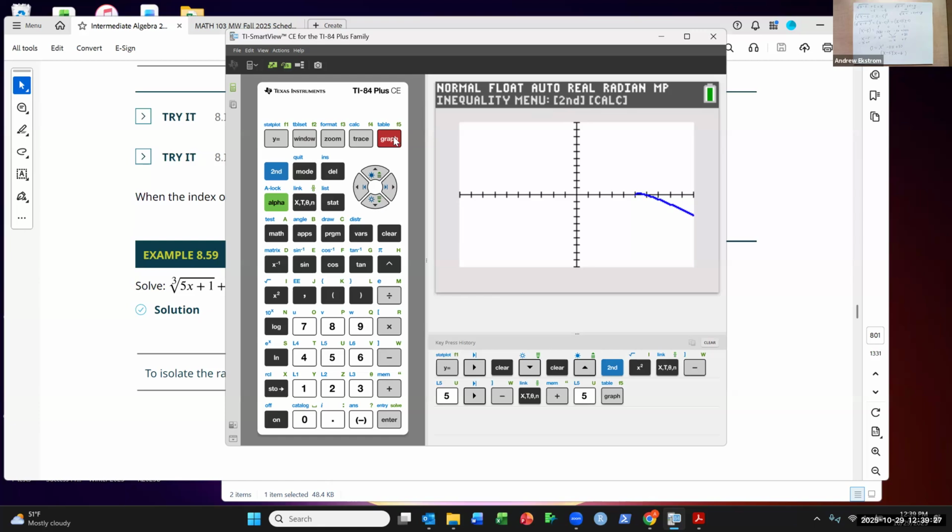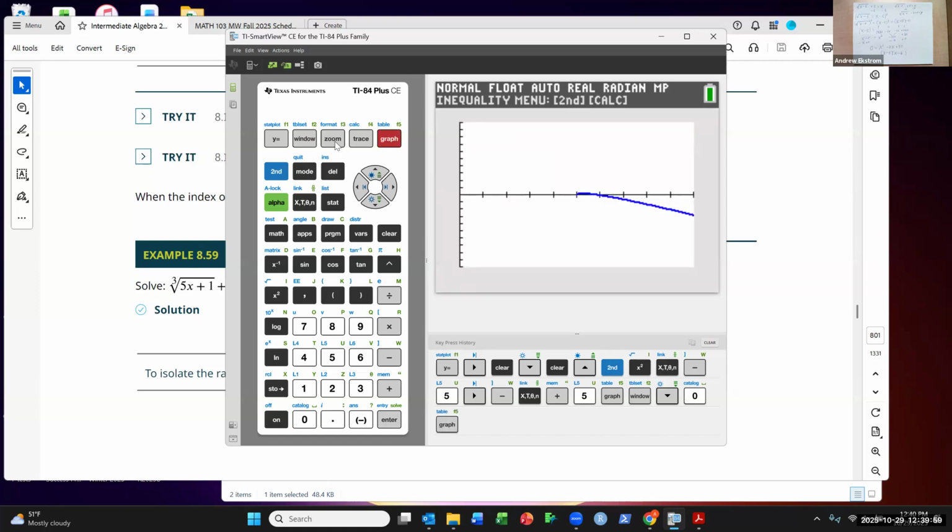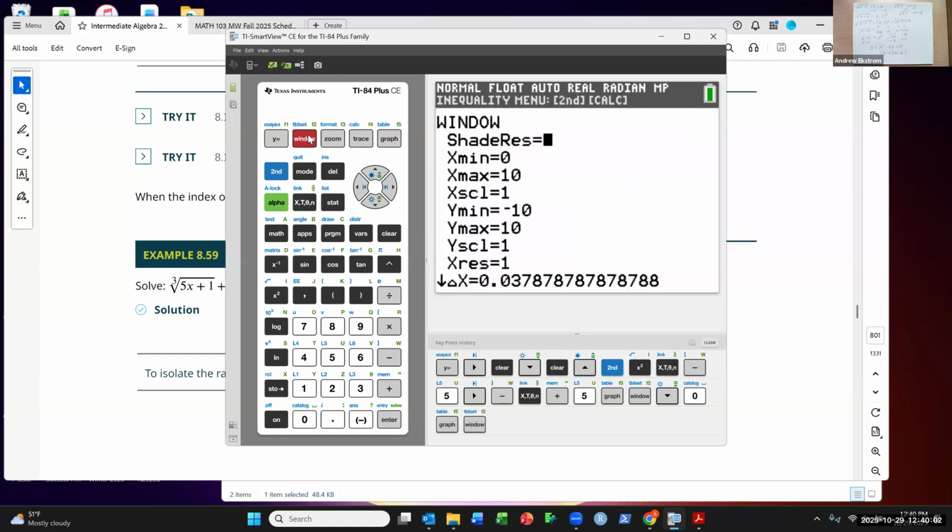And we can actually see how many values of x there are originally. Looks like there might be something going on right in there, right? Can't really see much of what's going on. So let's try to zoom in on there. So window, x-min, gonna make that 0. So let's try 0 to 10, see if this helps out at all. Maybe a little bit. Let's change the y scale to, say, -2 to 2.